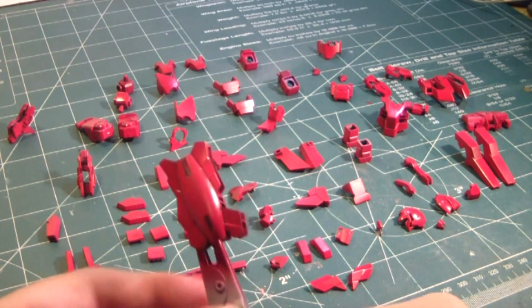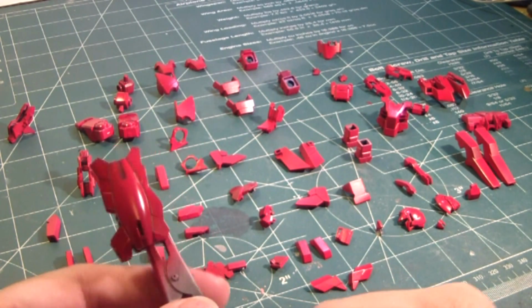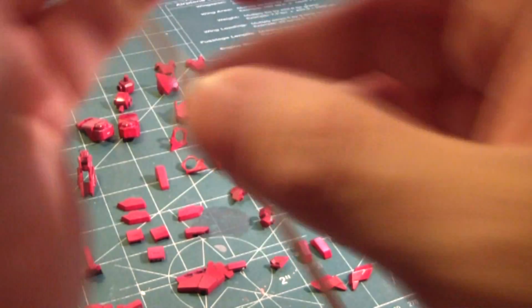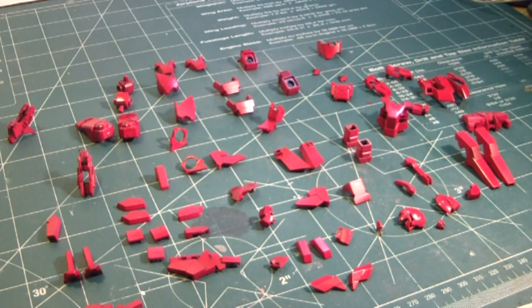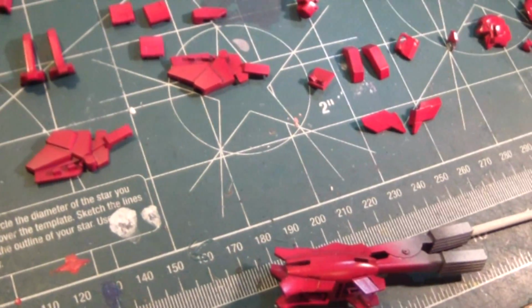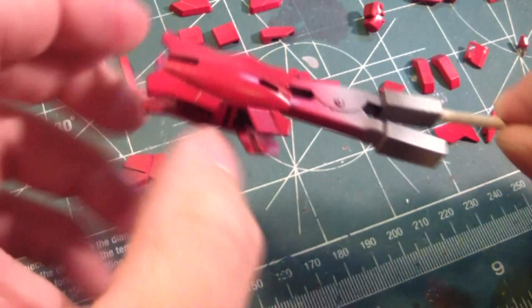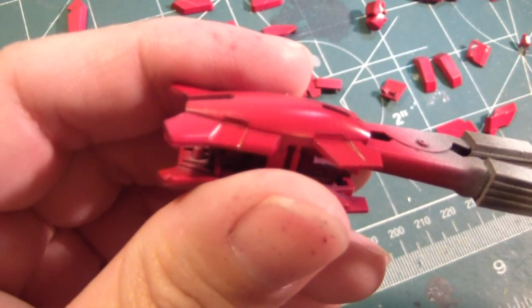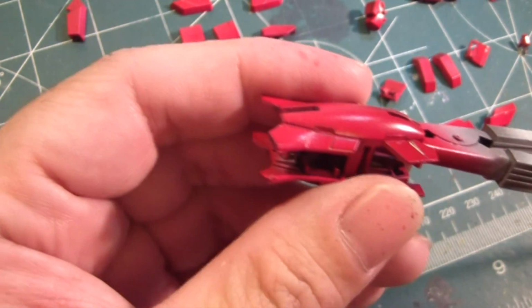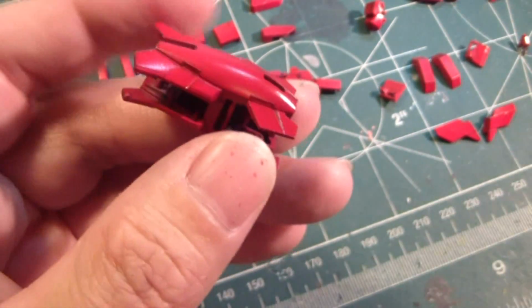Speaking of nice, I want to show you this. Let me see if I can bring this camera down a little bit more. There we go. Alright, so remember I put the little tags here, let me remove this now.